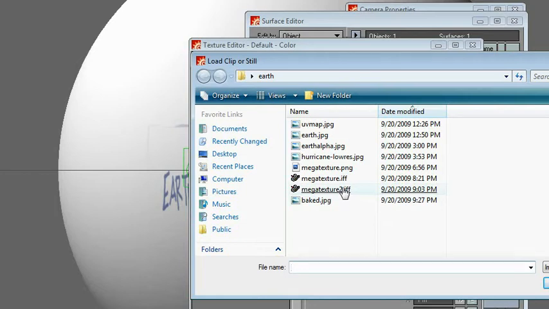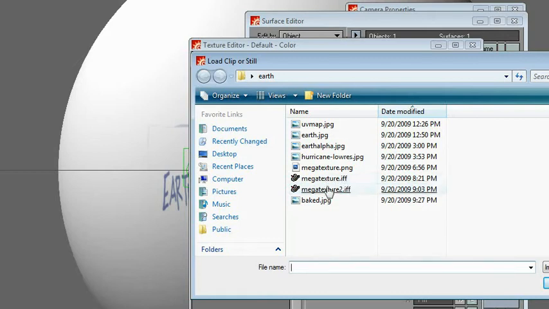I only have 4 gigs though, so if you want to try making a really large texture, then you can do that if you have like 6 or 8 gig RAM. Note though that an IFF image file cannot be larger than 2 gigabytes. It's a restriction, so you'll get an error in Photoshop if you try that.